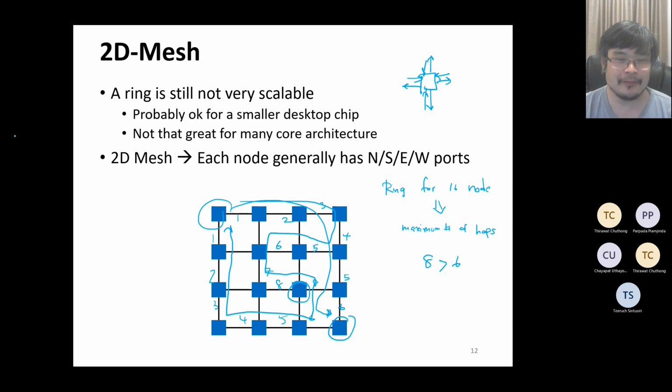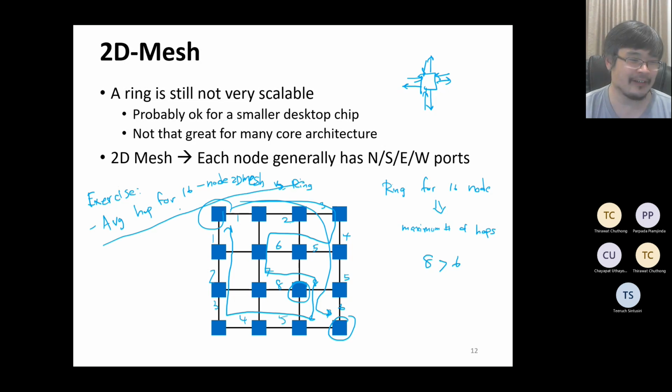Now let me give you an exercise. Average hop for 16 node 2D mesh versus a ring. All right.